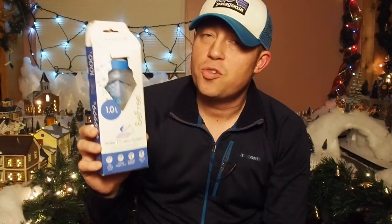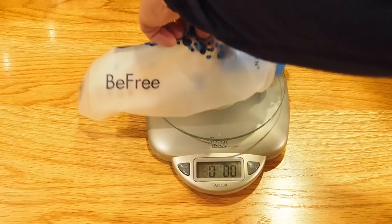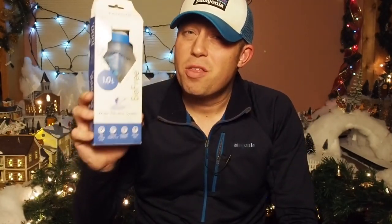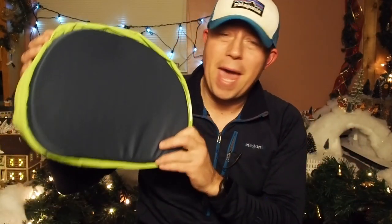My water filter of choice is the Katadyn BeFree water filter. I've been using it since the Sierra Nevada hiking trail and I absolutely love it — it filters water a lot faster and is much simpler to scoop water from a stream. It has really impressed me on both my JMT and Superior Hiking Trail hikes, and I'll continue using it in 2018. I'm also giving away three of these in my Christmas gear giveaway. The BeFree is currently just under $38 on Amazon.